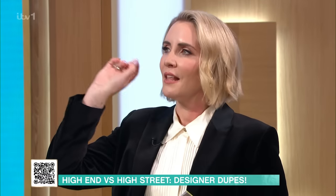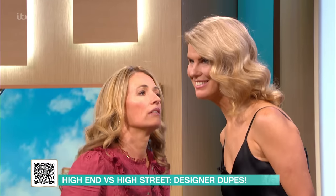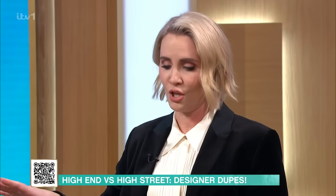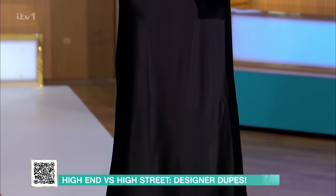These earrings are all over my social media — the Bottega dupes. The original design will set you back £520, but these ones here are £8.29 on Amazon. Do they turn your ears blue or anything? No, they're absolutely fine. The dress is from Ghost at John Lewis and that is £97.50 as opposed to £340. It's so impressive, Claire. Thank you very much, ladies.